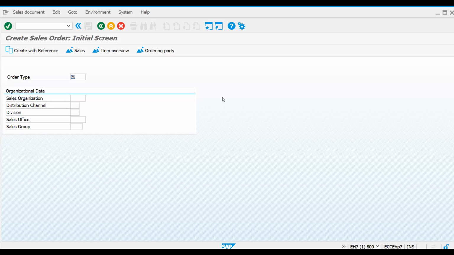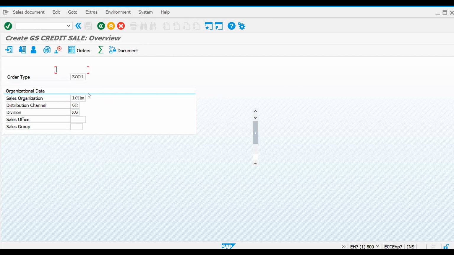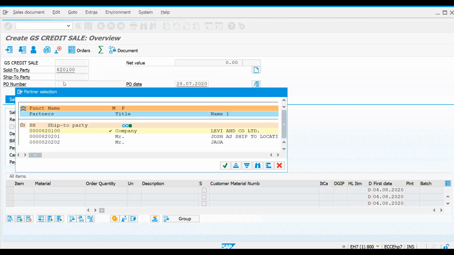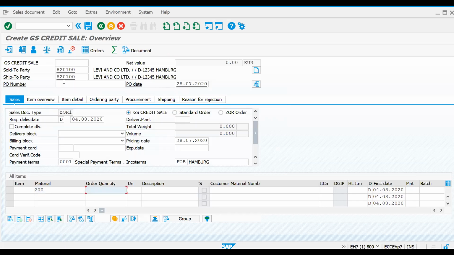So before going ahead to represent third-party sales on SAP system, let me show you one time how the stock is removed from our inventory for our material. So let's take an example. Let's try to raise a sales order by using this document type for delivering the stock. So let's enter the customer and enter the material for one box.